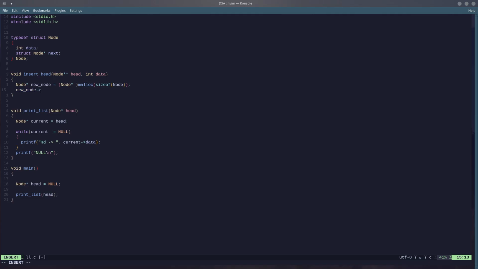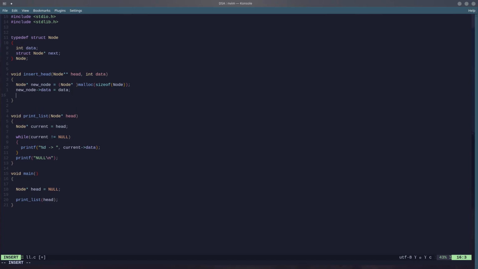So new node dot next, right? Sorry, dot data. Let's do the data first. It would be equal to data. That's simple enough, right? And a lot of people tend to get confused as well if you're not familiar with structures. Why are we using this esoteric looking kind of syntax? It's the same thing as the dot, to be honest with you. So in your mind, if you want to think about it like a dot, sure, feel free to do that. Just know that the difference between the dot and the arrow, if you want to call it an arrow, is you use the arrow when you're referring by a pointer, and you use the dot when you're just referring with the structure itself, okay? But you can just think of this for all intents and purposes like a dot. So new node dot data, new node arrow data, same thing, right?